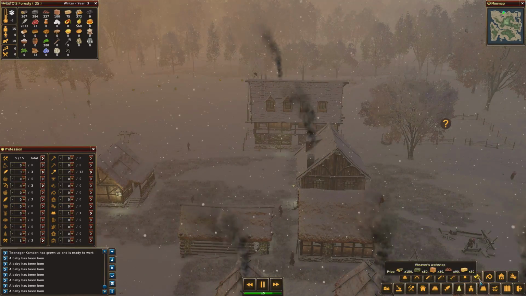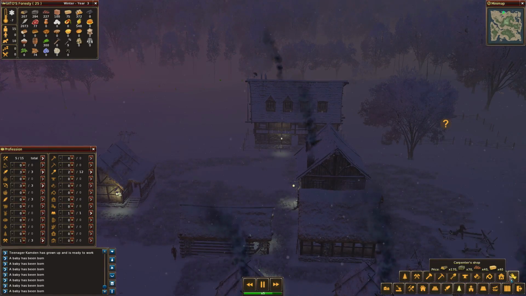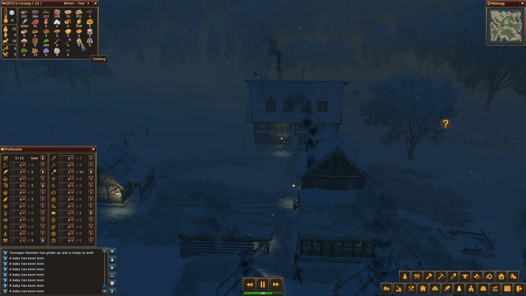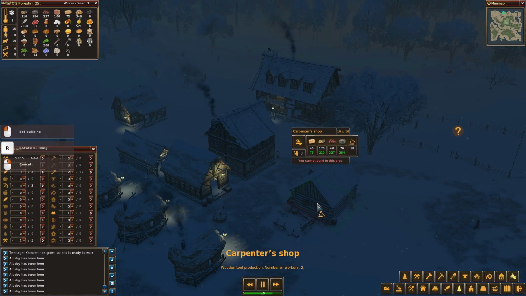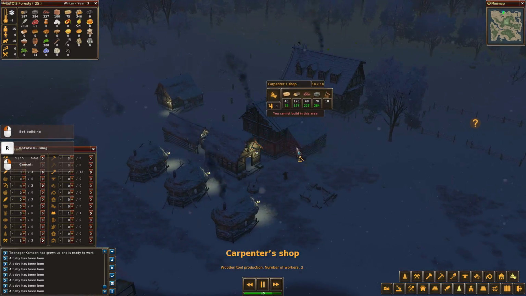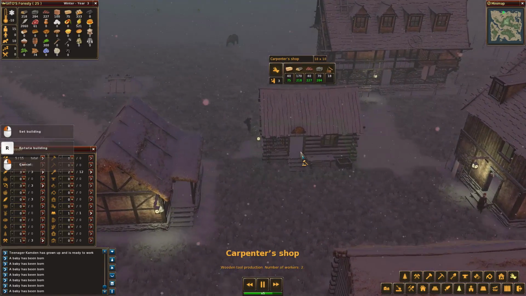making weaver's workshop and carpenter's shop, because we will need tools pretty soon. And also, it would be great if we have clothing. So I think first we should make maybe the tool place. The carpenter's shop, yeah. I think first we need to make carpenter's shop because we will run out of tools soon. We have only 9 left. So that's not great. Yeah, let's make the carpenter's shop.